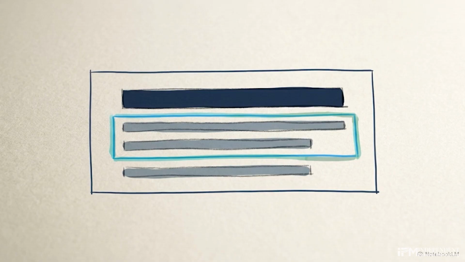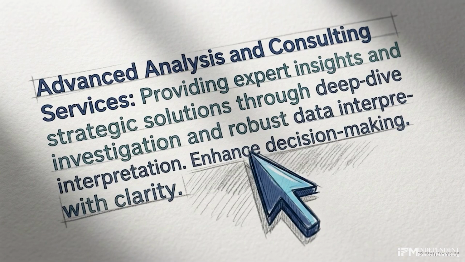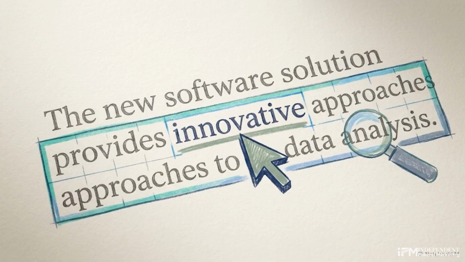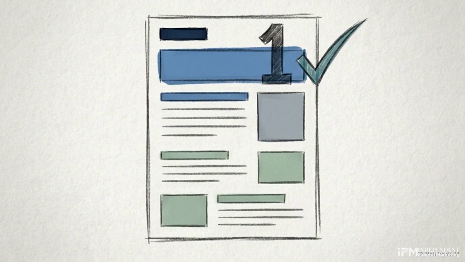Right below the title is the meta description. While Google doesn't use this directly for ranking, a clear, compassionate 155-character summary here is what actually convinces a family to click your link instead of the one below it. Once they do click, Google's crawlers look for an H1 heading tag. There should be exactly one H1 on the page, and it serves as the primary headline, telling the algorithm exactly what the page is about.